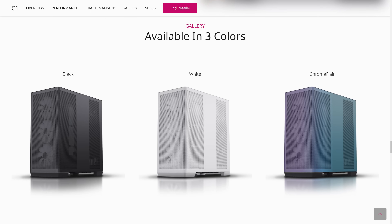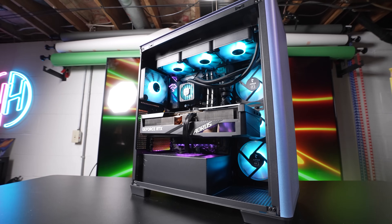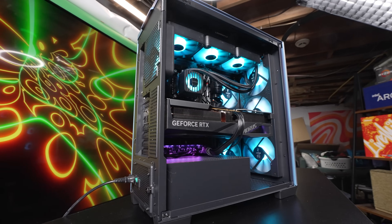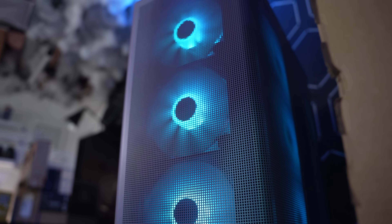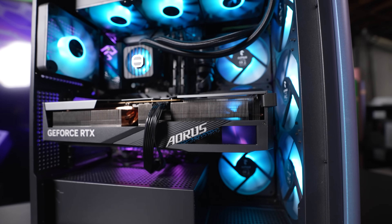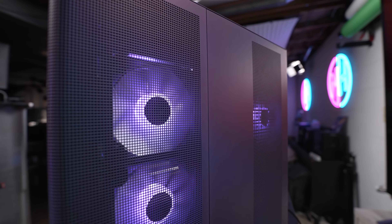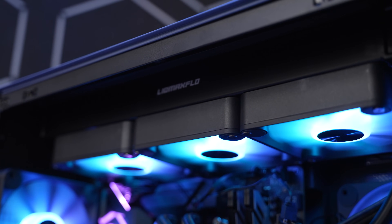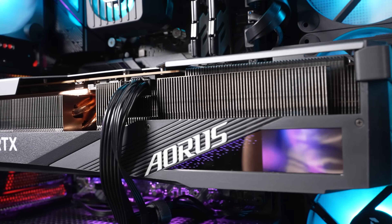You can check the link in the video description — the C1 comes in multiple colors: white, black, and the Chroma Flare blue/purple setup. The C1 case is designed to perform right out of the box. It has four 130 millimeter APNX FP1 fans pre-installed, delivering a boost to thermals without needing to buy them separately. The fan frames are an extra five millimeters thick over standard 25mm fans, allowing wider fan blades that push air more effectively. In APNX testing, the performance boost was 30 to 50% over thinner versions. It has perforated front, side, and top panels, dual 360mm radiator support, 11 fan slot clearance even for the biggest graphics card — we've put a 4090 in here — and an optional GPU card holder and riser cable.